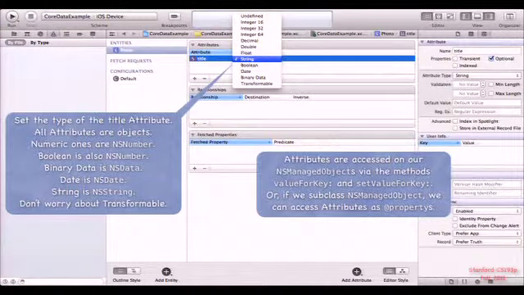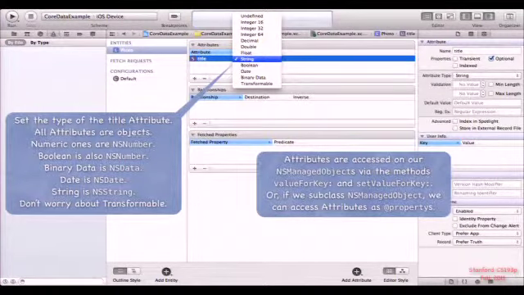It's very similar to a dictionary. In fact, we know the dictionary implements this by just returning the values of its keys. A normal NSObject, when you send it valueForKey, looks for a property with that key name, and if it can, it'll call the getter and return that as the value. Same thing for set. So that's a fun way to set your properties, using valueForKey and setValueForKey, and we'll see that in a couple of slides.